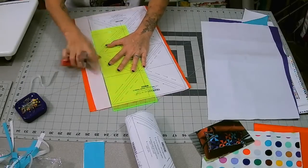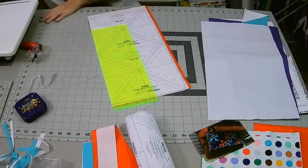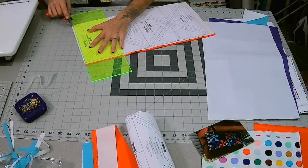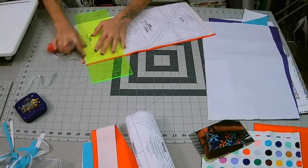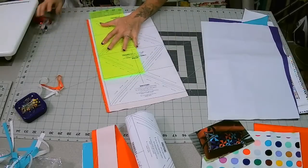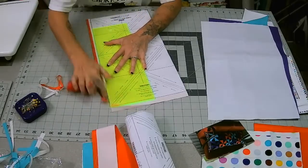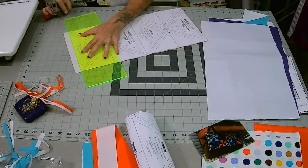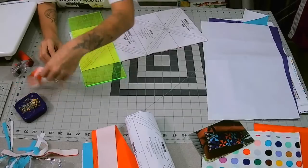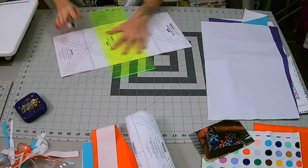Heck no. Come on. There we go. So this is not going to go to waste. I shall use that another time. Get that paper into the trash. No fabric. We come right here, trimming on all the solid lines. Right there. Come on. And one more side. So if you've never used triangle paper, it's actually pretty easy to use, and you have a little bit more accuracy with your half square triangles.